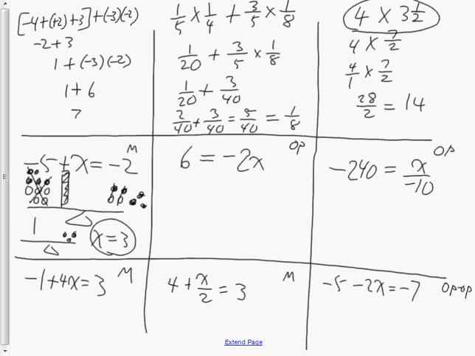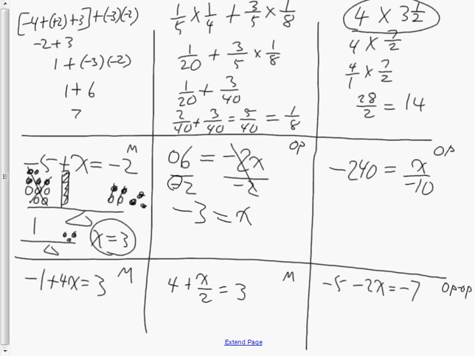In the next one, it says just use opposite operation. So I have to say this is -2 multiplied by x, or x multiplied by -2. And the opposite of multiplying something by -2 is to divide both sides by -2. That creates opposite operation. I'm left with x on this side. 6 divided by 2 is 3. A positive divided by a negative is a negative. So the answer is -3 equals x.